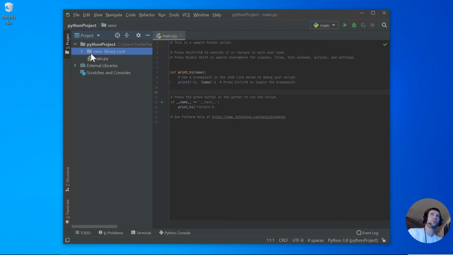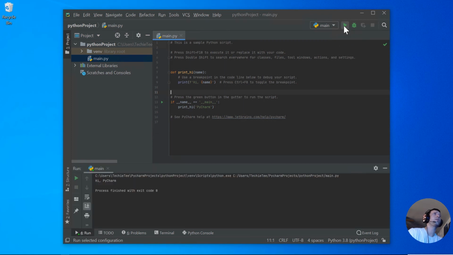Which is very powerful because, in this virtual environment, we use Python 3. If we wanted another project, we can install Python 2 on our computer and then set it up for Python 2. Alright, so let's go ahead and open main py. Let's go up here and click run main. And right here we get the output, which prints hi name. By default, the name is PyCharm, so hi PyCharm. So the Python interpreter is set up correctly. We now have PyCharm up and running, and that's really all we need.